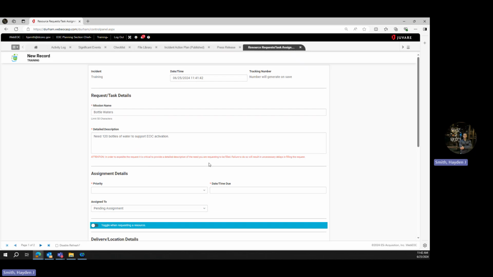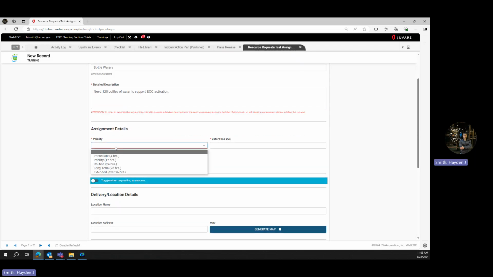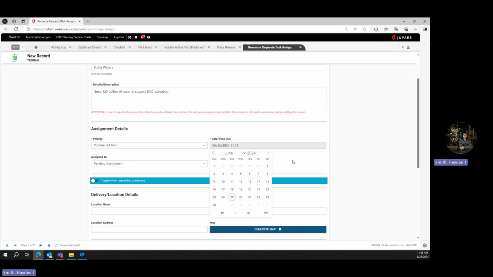If not face-to-face, at least talk over the phone with the logistics section. You need to be able to articulate your need, why you need it, how much of it you need, and any specifics, any support items needed to make sure that resource is successfully used. All that needs to be communicated to the logistics section. So give them a very detailed description of that. Give them also a realistic priority level. So we're going to say routine here, and then time and date was submitted.